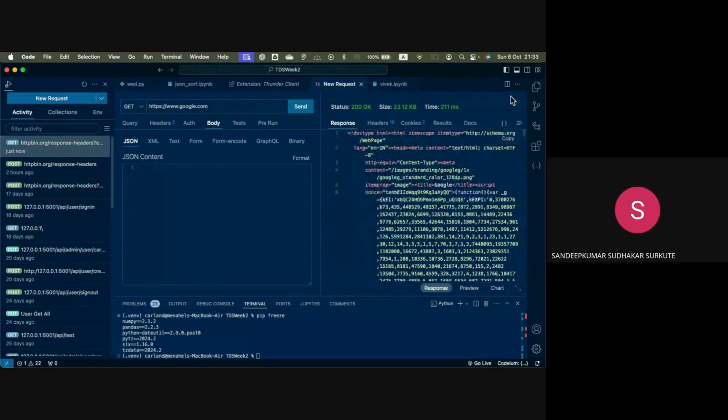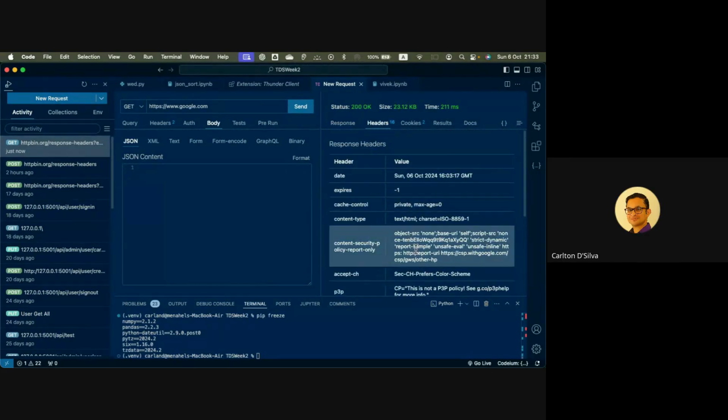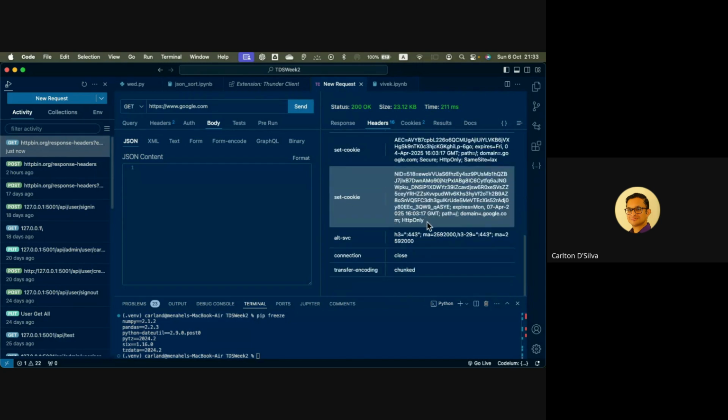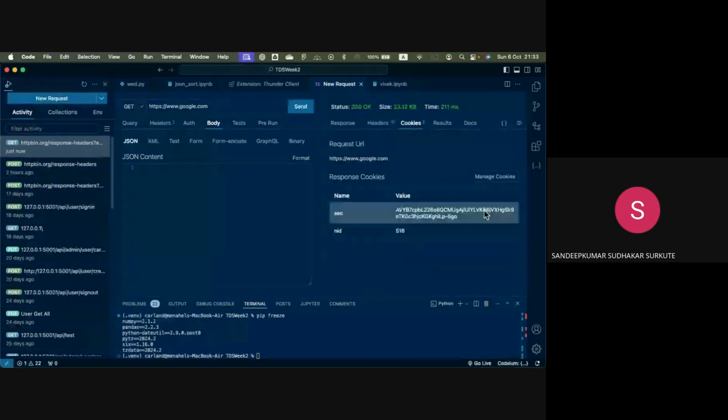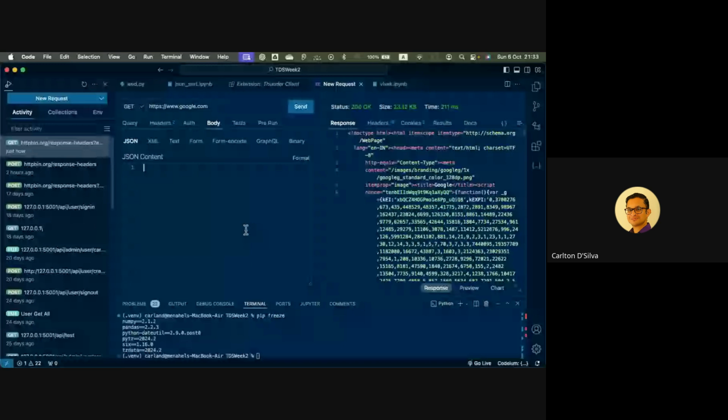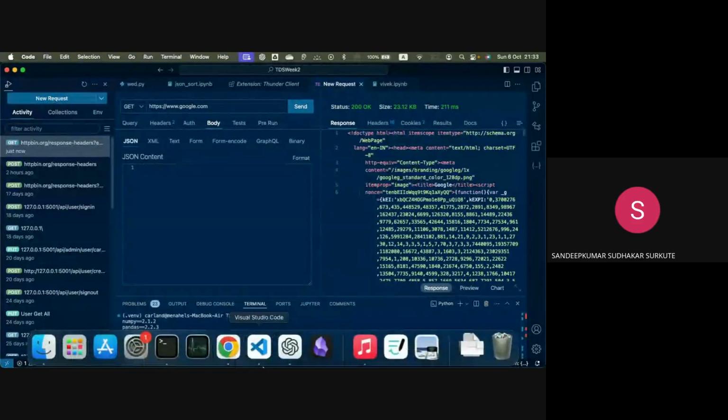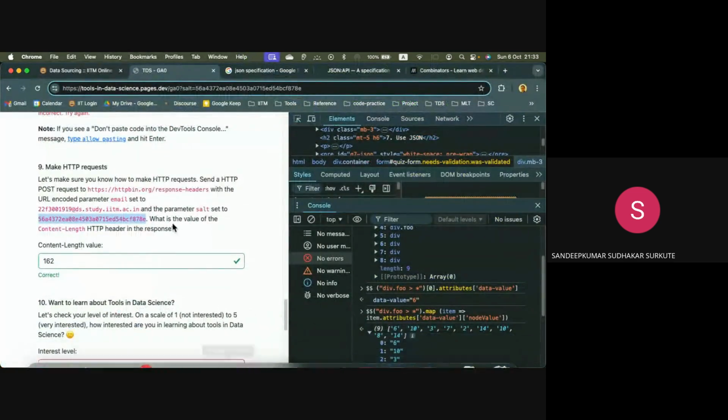This tool is very powerful. You look at the headers, you can see the cookies. You can see all this information here, and that's how it works. A very useful tool, Thunder Client. Make sure you have it. It will be useful for you in GAs, ROEs, possibly.